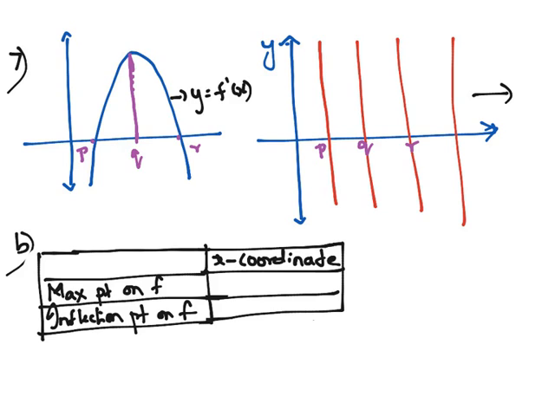One more thing: here in the graph of f dash of x, q is a point of maxima. So what it means is that the graph of the second derivative will cut the x-axis at q. That means q will be the x-intercept here. So definitely here the graph will cut the x-axis.